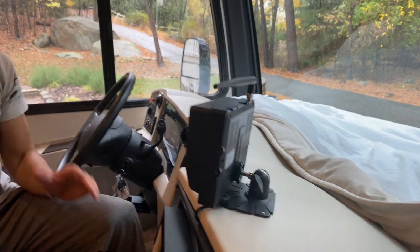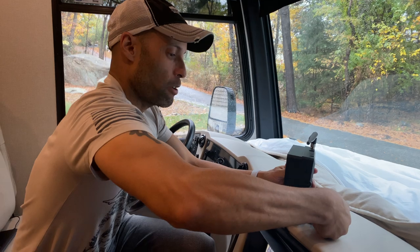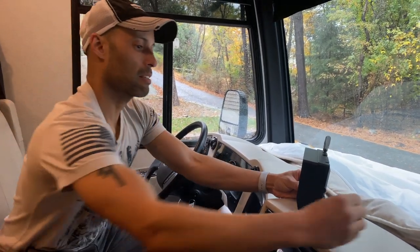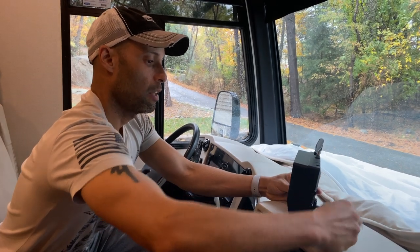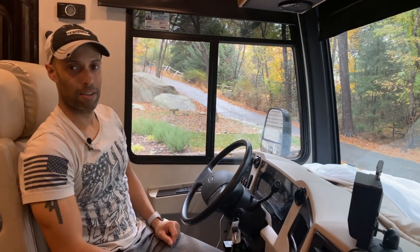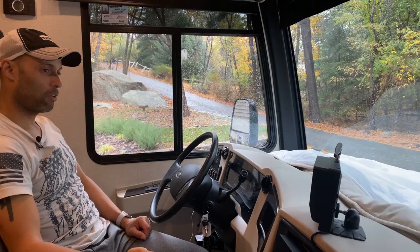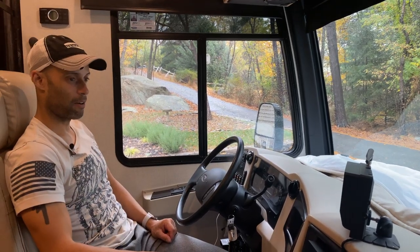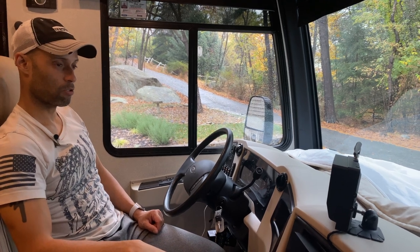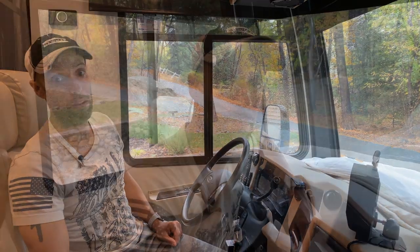I just figured I wanted to give you guys that little feedback on how you could adjust this, because as I'm sitting here, if I want to get it nice and tight just like that, I want to turn it a little, I can just adjust it and crank it down. So that's real nice. Unlike our stock one, which is stationary and on a crappy angle, this thing is right here in my peripheral on my right side. So good option. We're going to come back with the finished install.